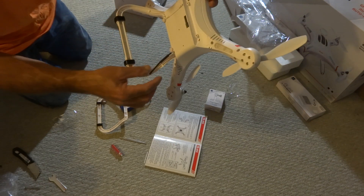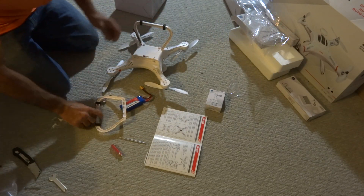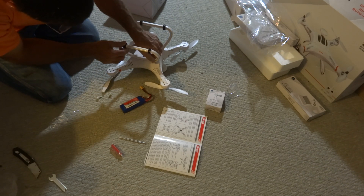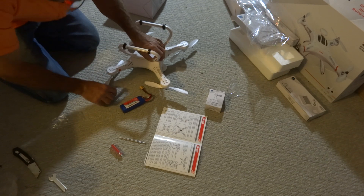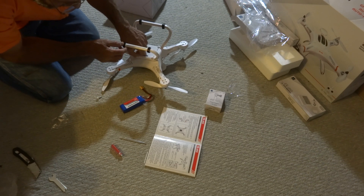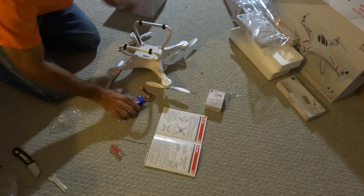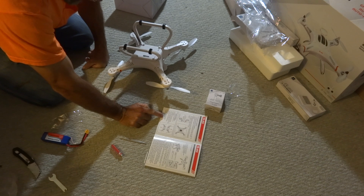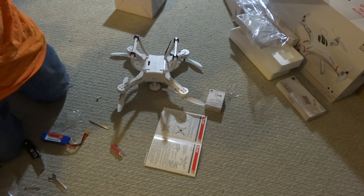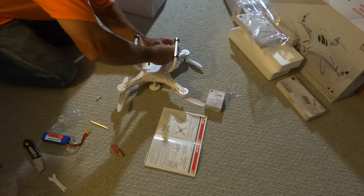I'll show you that before I put the other one on. See that? The antenna can come up and I would imagine it gets taped in right there. Not bad. And then it says to place and fix the antenna in the groove of the landing gear with 3M2 tape, which is obviously not provided, but I happen to have some right here — and it is 3M, actually. I'll tape it right there. I don't know if that's exactly what they had in mind.